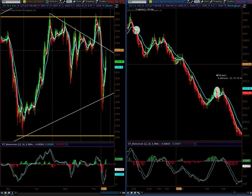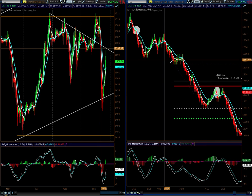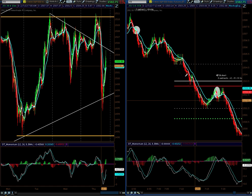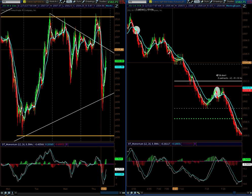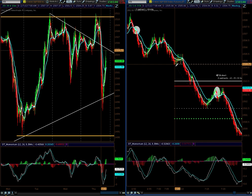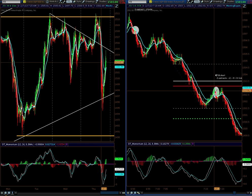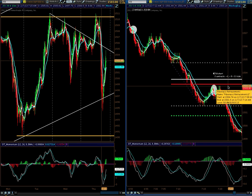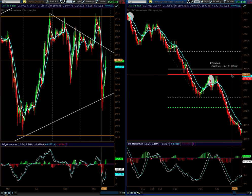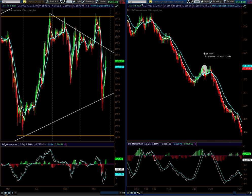And then as it broke out, it didn't have any real retracement. So we took an extension from there. The reason we took an extension is because it broke out and didn't have any type of a pullback after the original Fibonacci retracement short was hit. So we took an extension short at 718. We got +2, +9, 11 ticks total, for a good trade. And then after that, we moved over to the crude market.